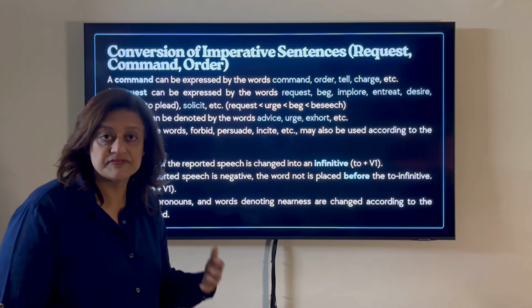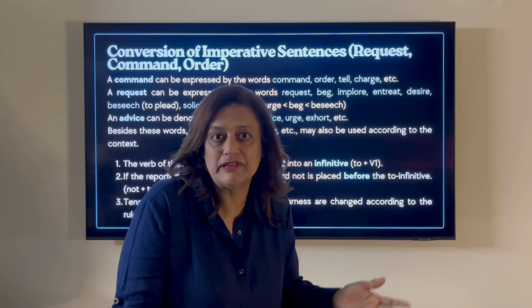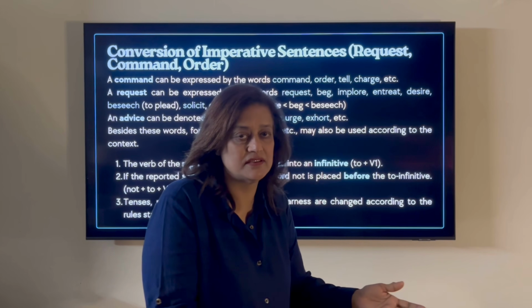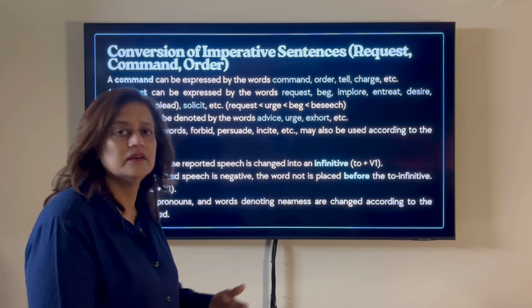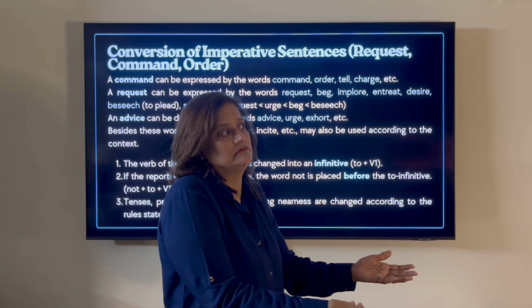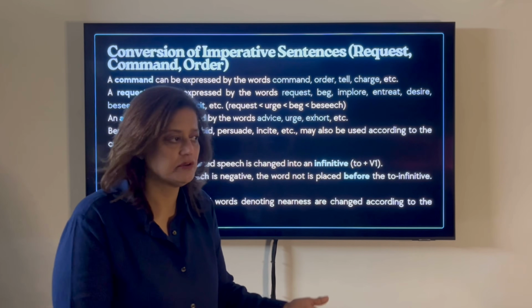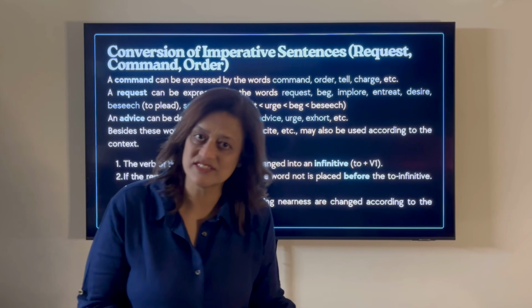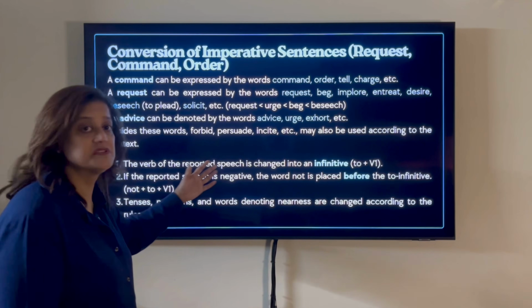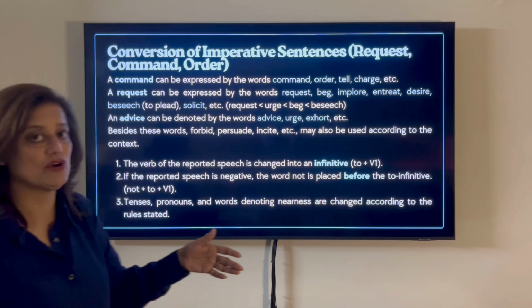And if I, being an expert in the industry, say, okay, you must do this, what I'm doing is giving advice. So advised. If you are younger than me, or maybe in status or age, and you're telling me something, that this can be done, I can say suggested. So these are the verbs which you can use in place of said.